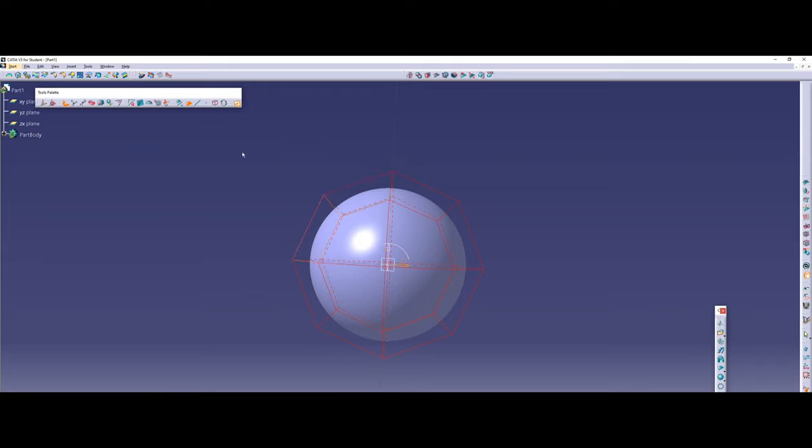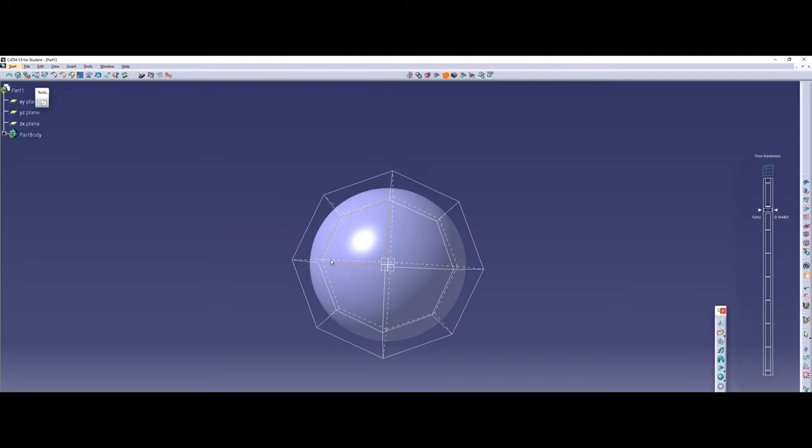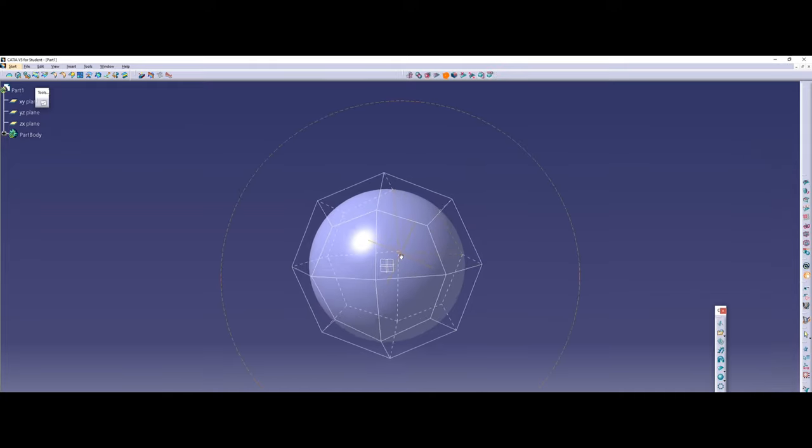Now, you want to use face subdivision, which is this icon up here that looks like a sphere with a square in front of it. Click that and select the front two faces. The reason I told you to rotate the sphere a little bit is so you make sure you're selecting the faces with the solid lines and not the broken lines. If I go back to my front view here, I would not be able to tell which one is which. Therefore, I rotate a little bit to understand that I'm selecting the front of the sphere. So I press one, I press control and press the other.